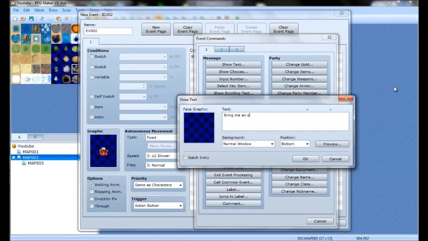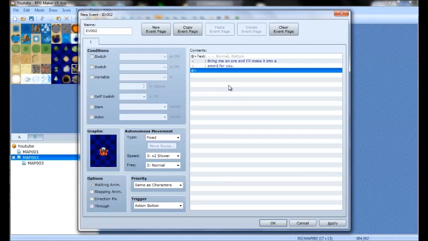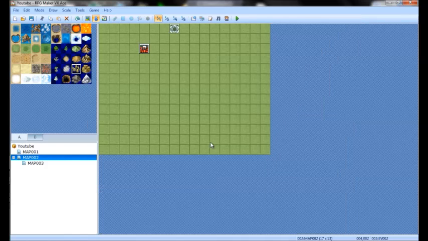Bring me an ore and I'll make it into a sword for you. This will cover a few additional things in the events as well. So whenever you talk to him, it'll say bring me an ore and I'll make it into a sword for you. Now we're going to just leave him alone for the moment.